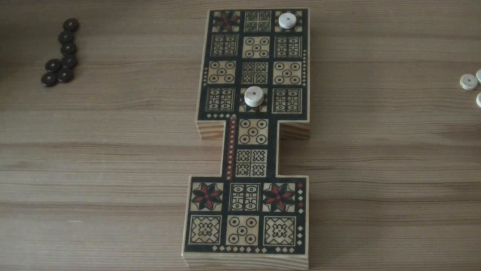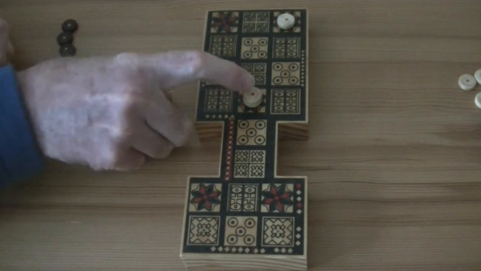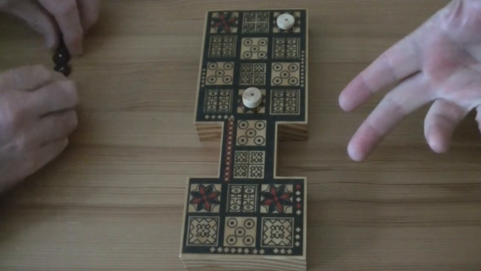So I'm off to a really bad start. Well, I have now rolled a five, and I can't move, you see. Because the only thing I can do is put a piece on that square there, and because it's a rosette, you're safe there.